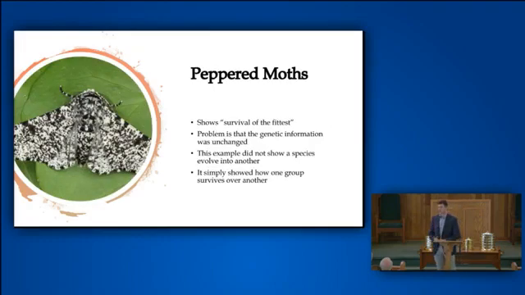And this is an example that I used last week. It's the peppered moth, and this was supposed to be the definitive example of evolution. We see this change. Now, a bit of information I got this week in my studies is that the idea that peppered moths change their color because of landing on tree bark is not exactly the best information, because most peppered moths did not actually live on tree bark. They would be found in other areas besides on the tree. And so the idea that the soot and the die-off of the lichen that it matches in England in the 1800s shows that it wasn't necessarily that changed the color of peppered moths from this gray color to black.